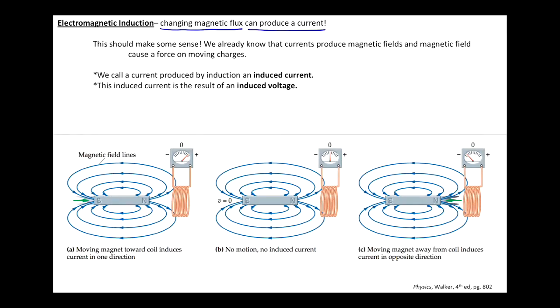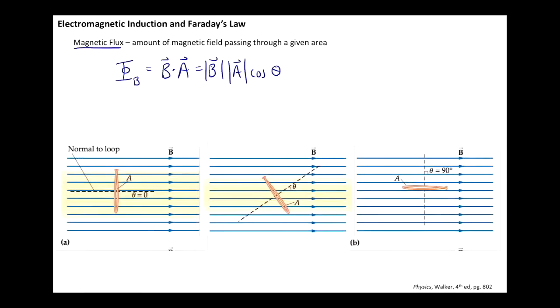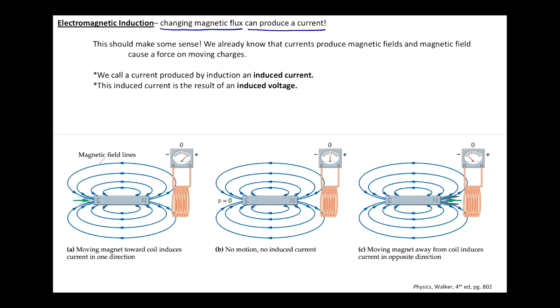So if you take a look at that previous slide once again, notice that loop of wire? It's just a loop of wire. There it is. It's connected to nothing. It's just hanging out in space all by itself. We can make electrons move around that loop of wire if I change the amount of magnetic flux that's passing through it.